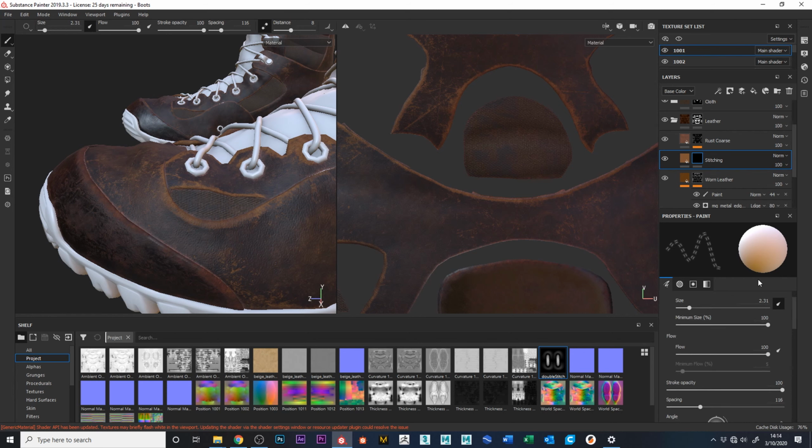So let's get ourselves back to the size that we want. Those are too far apart, so I'm going to drop my spacing over here. That's pretty good, I think. And just as far as the size of the brush, that might be too big, so let's shrink it down. Yeah, something like that. And I'd probably drop my spacing down a little bit more like that. I think I like that.